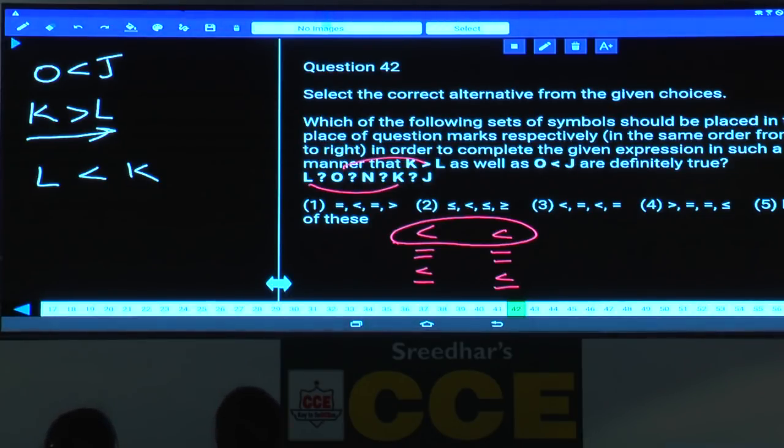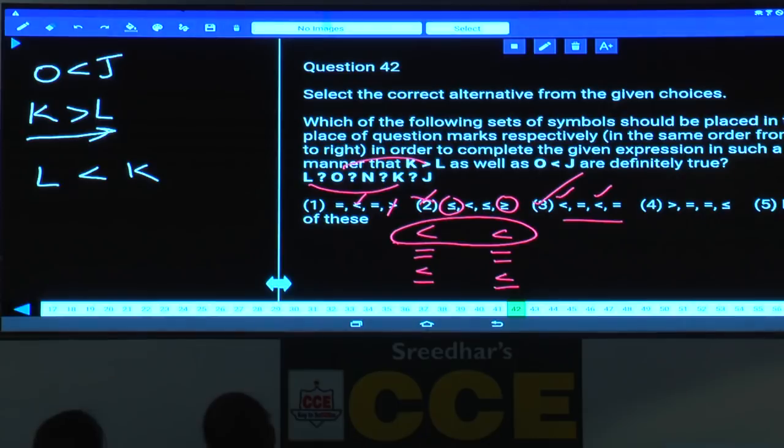Then tell me. The first choice cannot be your answer because there is one lesser than and there is another greater than. Two opposite symbols, no relation between these two. And the next one, what is your answer here? In the next one again, there is one lesser than and one greater than, hence we cannot establish the relation because they are opposite to each other. And in the third one, lesser than is there, equal to is there. Hence, if you replace the symbols in this order, then you will get both the conclusions.